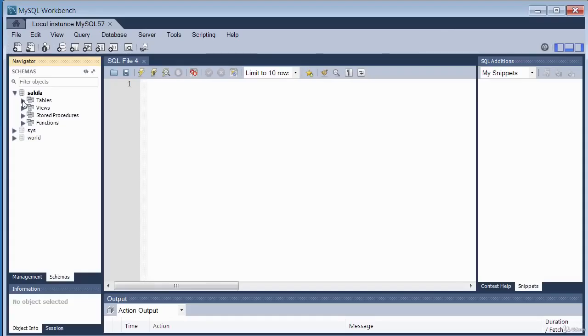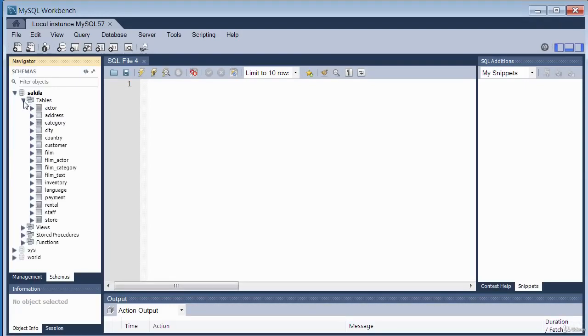Let's have a look at an example of how the limit clause works. I've already got my SQL workbench open and this is my query window. The database I'm using is Sakila, which is a sample database, and I'm also using the Sakila schema.